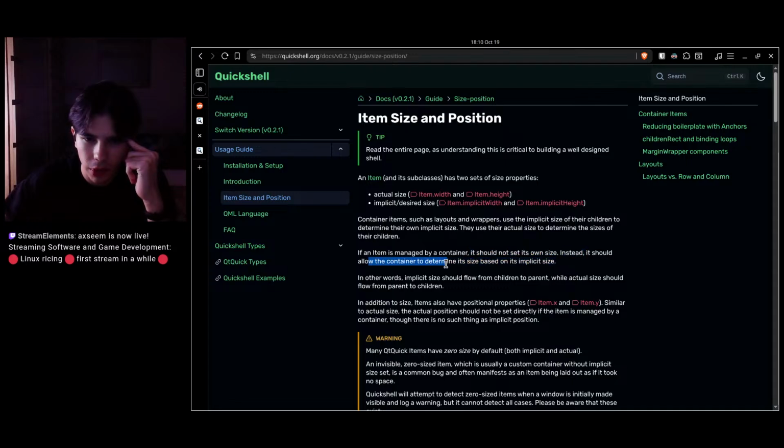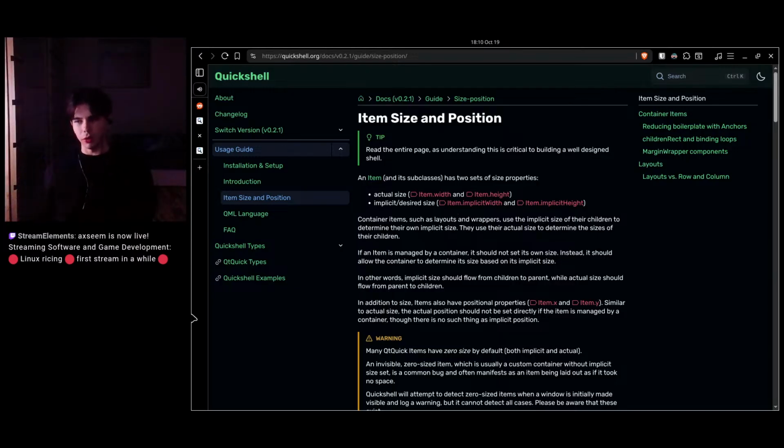Instead, it should allow the container to determine its size based on its implicit size. Okay, in other words, implicit size should flow from children to parent. Well, actual size should flow from parent. Wait, what? I don't get it. Okay, maybe I kinda... I don't know. Let's see.